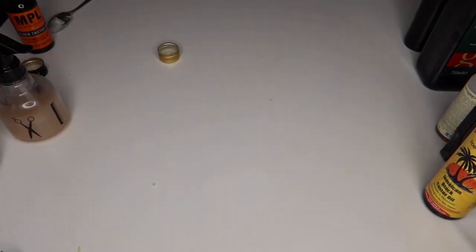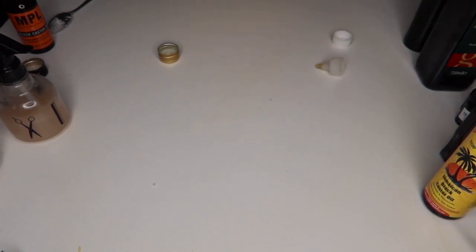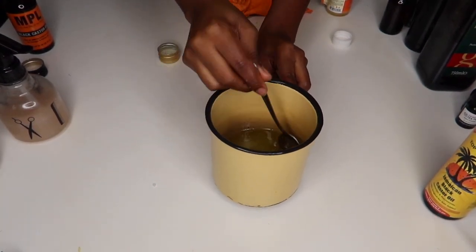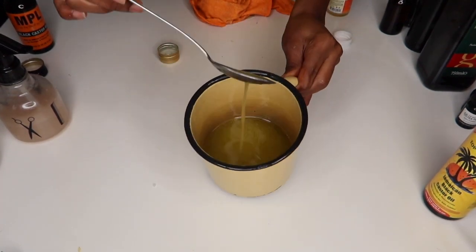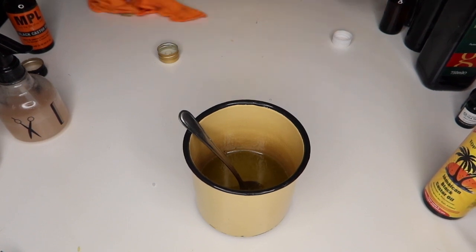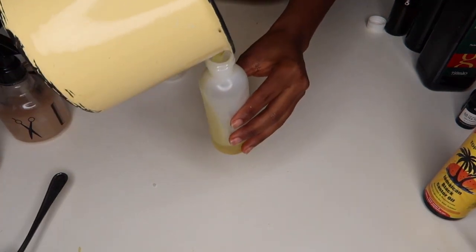Some people are allergic to coconut oil, so if you don't have it, it's okay. It's not a bummer, guys. Water and oil do not mix, so whenever you're going to be using this oil mixture, just shake it up a bit, so you can mix the aloe vera and the oils together, and then you will be okay to use this directly on your scalp, ma'am. I mean, I can already see your hair growing.